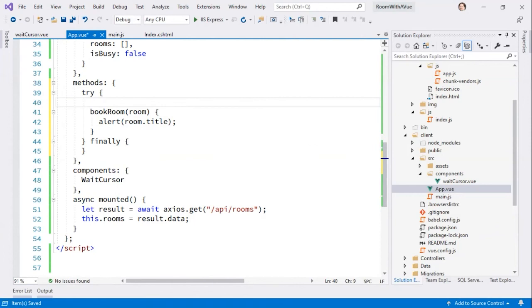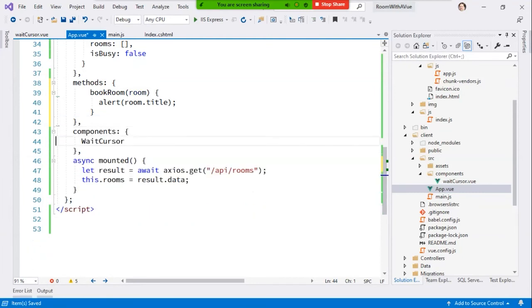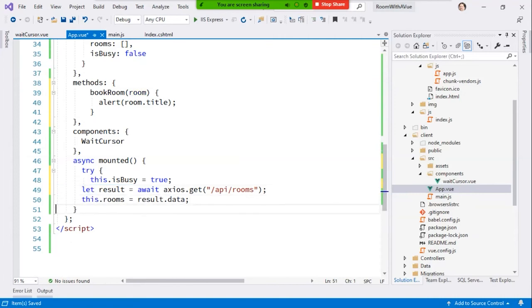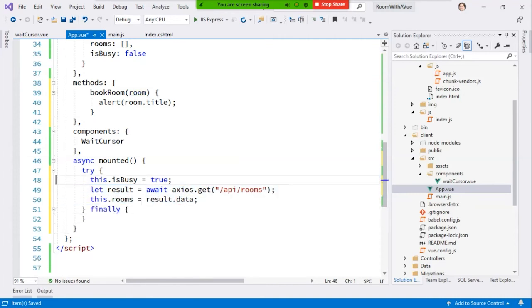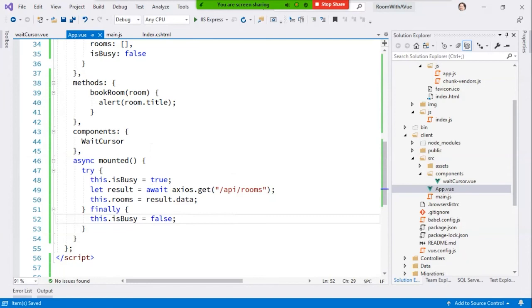So here I'll say this dot is busy. I'm not talking to the component directly. All that happens in the markup. But I'm going to say I want this to show that it's busy because, whoops, I'm doing this all in the wrong one. Sorry. Almost there. Down here where we're actually doing something like a network request. So here I'm going to say, set the flag to busy because I'm making a network request. Get the rooms, and when you're done, whether an error occurs or not, I'm going to say isBusy equals false. Make it go away again.